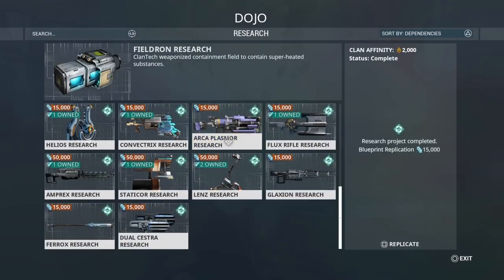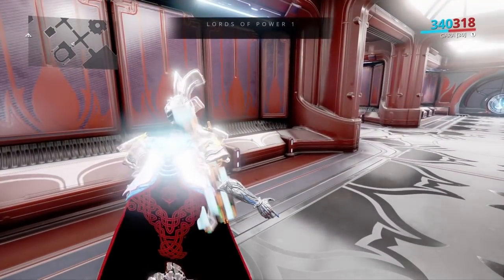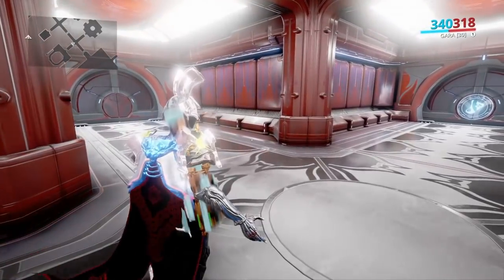Arca Plasmor right there. Some people told me that the Amprex was actually really good, and they said that it may be better than the Arca Plasmor. But I don't really know. I haven't really checked it out yet, but I'll be sure to let you know when I do. Now, for now, guys, this is where you get it. It's awesome. For the other weapons, those prime weapons you can only get in your relics. I'll show you that in a minute.